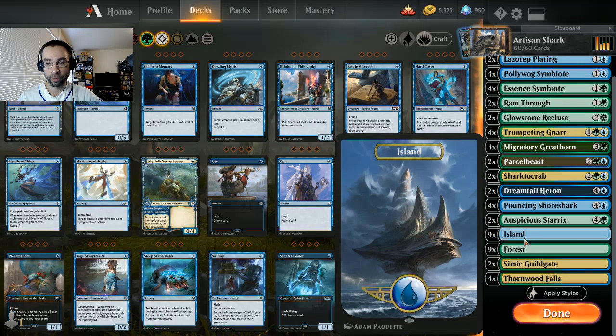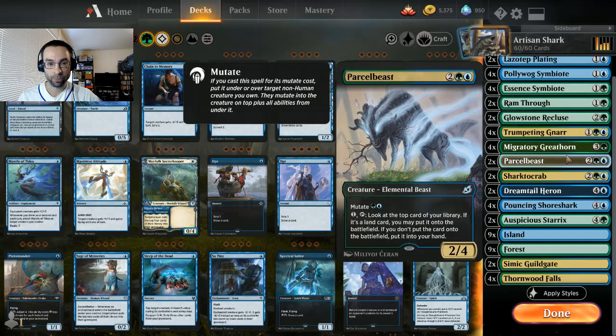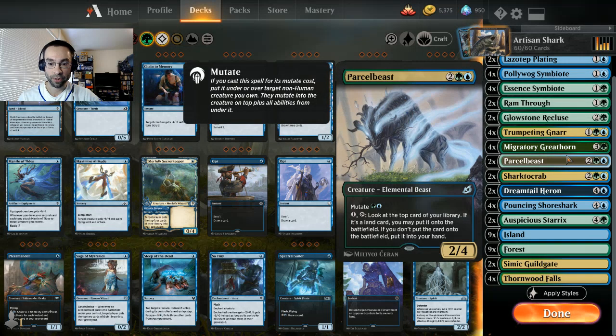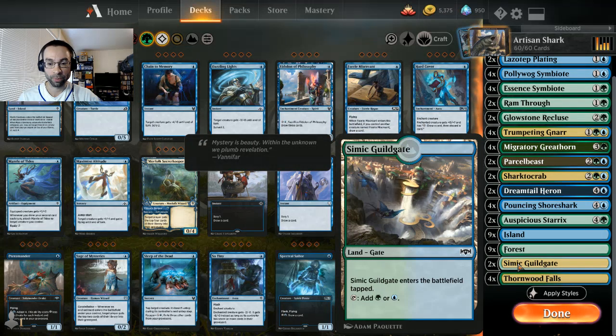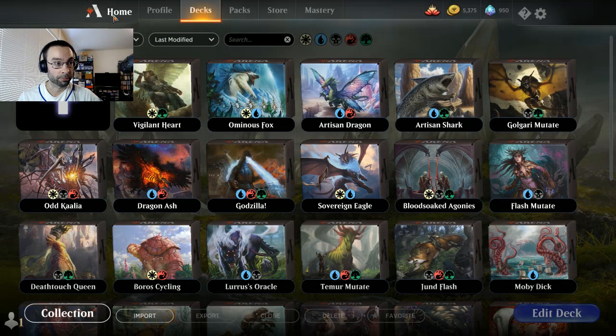But we do have a lot of casting cost restrictions here with some double green, double blue, and just having access to both of them. Let's say like Parcelbeast and things like that. So I think just having this, but actually a little bit of flexibility of playing 2 of these is worthwhile. Yeah, so that's pretty much the deck.